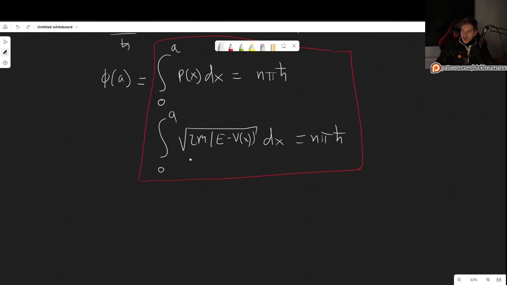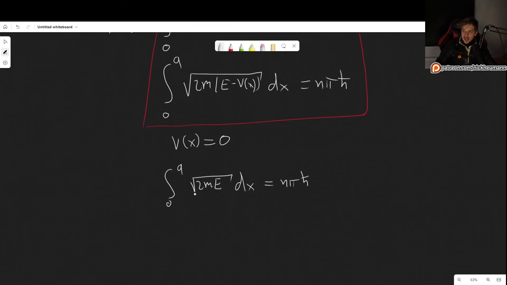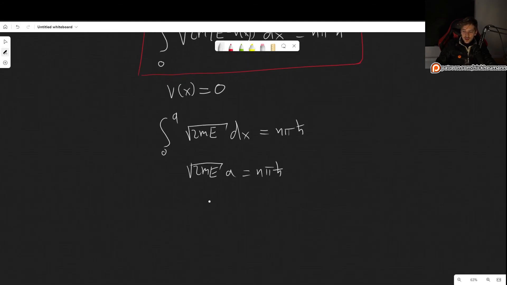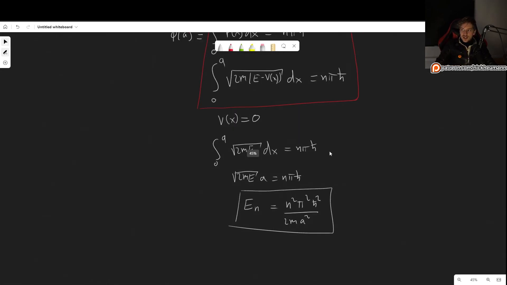So what we have to do here, for example, if we are dealing with the case for the infinite square well, where the potential is zero, well, we simply take our integral with the potential equal to zero, which is square root of 2m e dx. This is equal to n pi h bar. Now this integral doesn't depend on x. So we get square root of 2m e times a is equal to n pi h bar. So from here, we square everything, we get rid of 2m a squared. So we get e, maybe we can write it as sub n, n squared pi squared h bar squared divided by 2m a squared. So there we go.